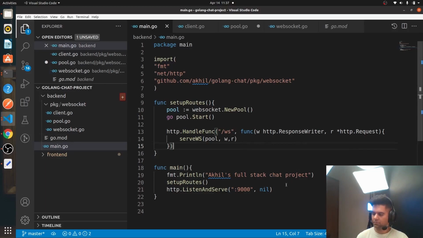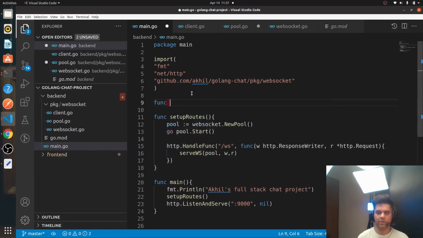now you want to have obviously this function called serveWS somewhere here. So you'll say serveWS, and we know it takes three things. It's supposed to take the pool, which is basically your WebSocket.Pool. Right? This returns a pool to it. So here you'll say pool, and what is it? It's of type WebSocket.Pool.